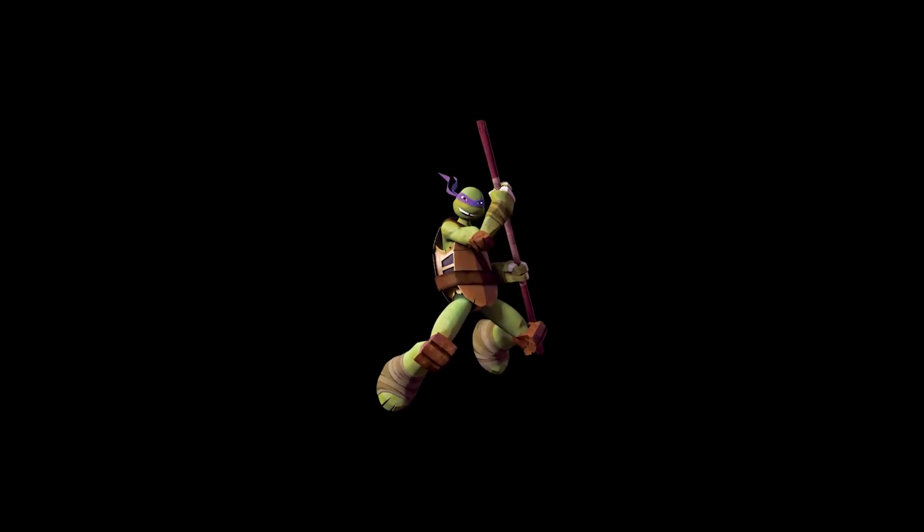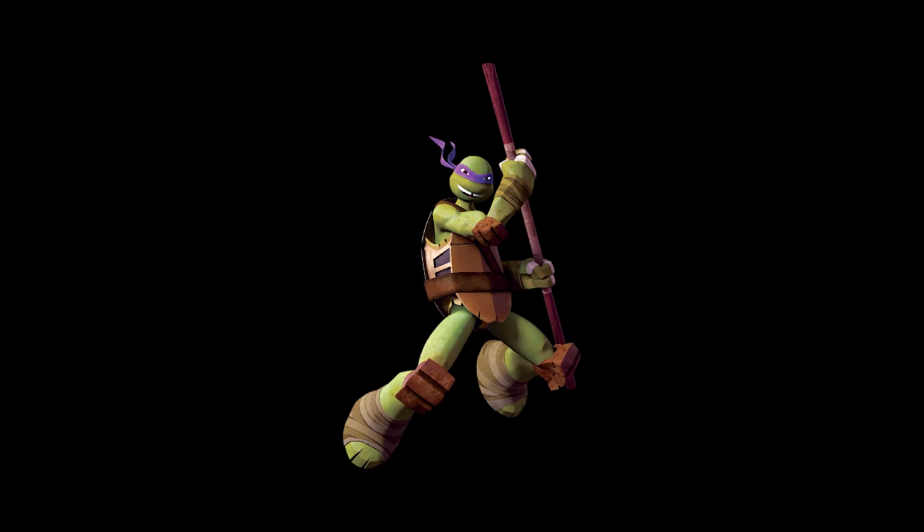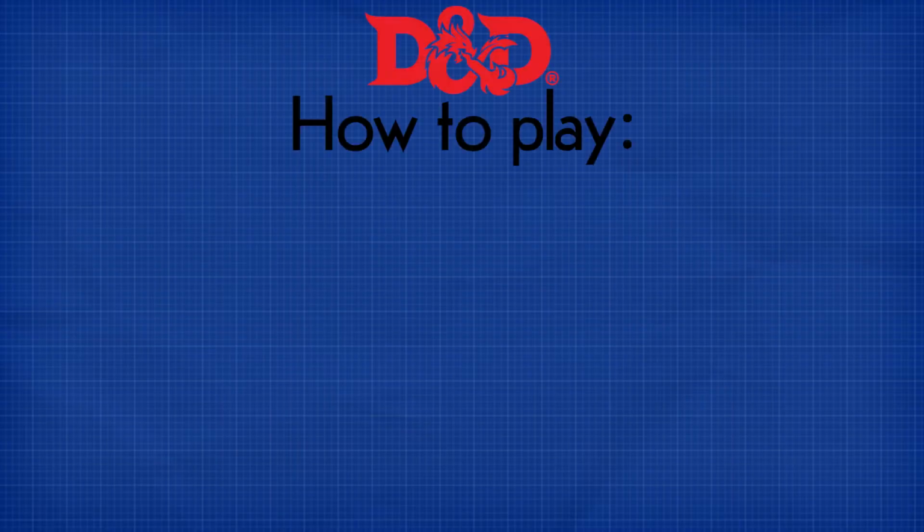Have you ever wanted to play as the brilliant, staff-wielding, techno-freaky, smartest of them all, purple-wearing Teenage Mutant Ninja Turtle? Well, you're in luck, because this is D&D How to Play.